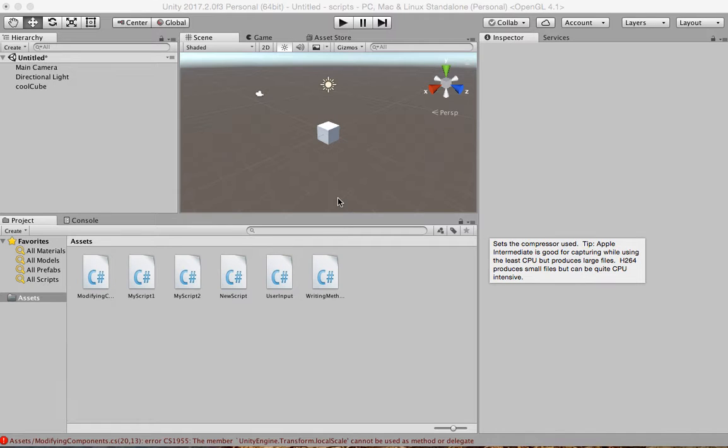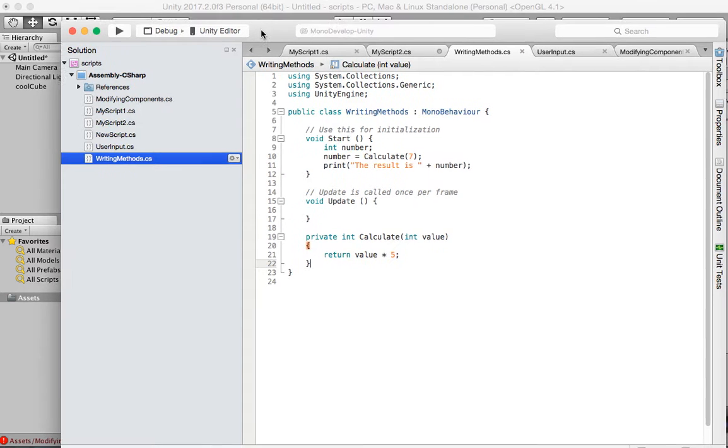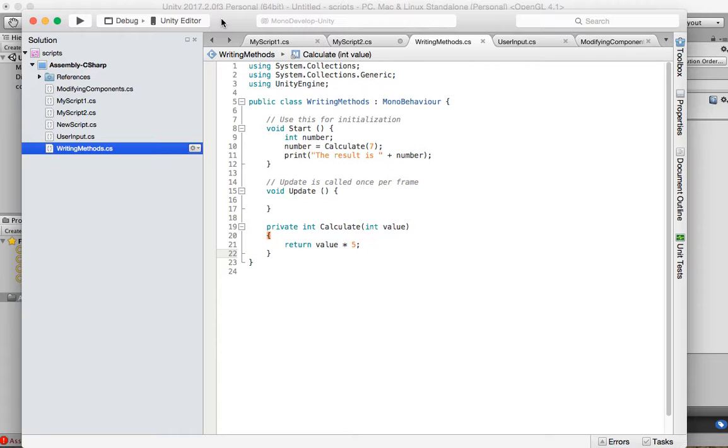This video is about scripting again in Unity, only this time I'm going to talk a little bit about writing your own methods. Now, from the previous video and from previous class time, you know a method is just a block of code that can be called and executed within a program, in this case within a script. I'm going to go to a little program I wrote in which I define a method of my own.